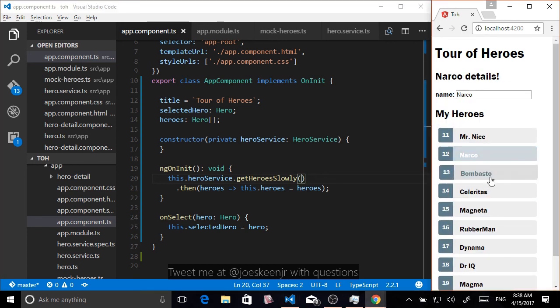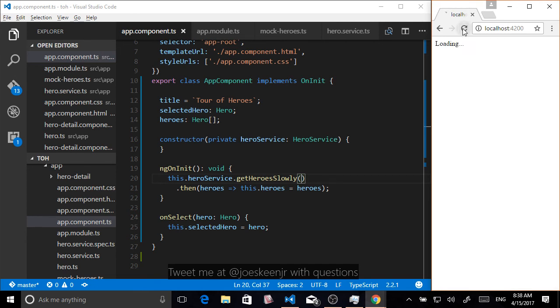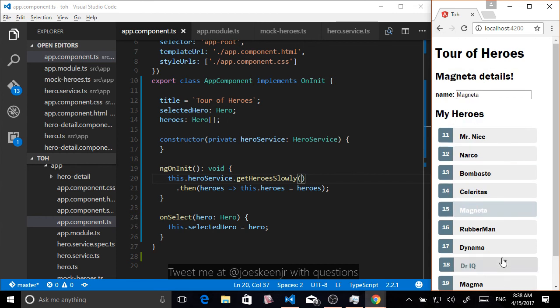The important thing is we're not tying up the UI while we're doing this. There's really nothing to interact with, but basically it's running in the background, and we don't have to worry about it freezing while it's loading, which is nice.